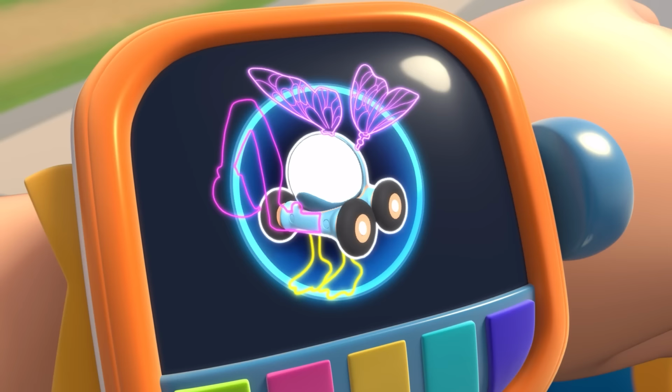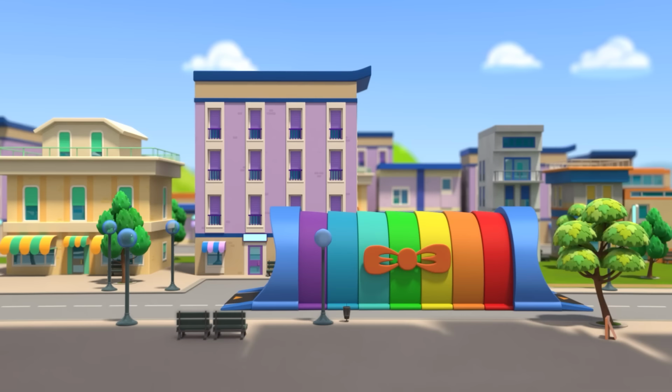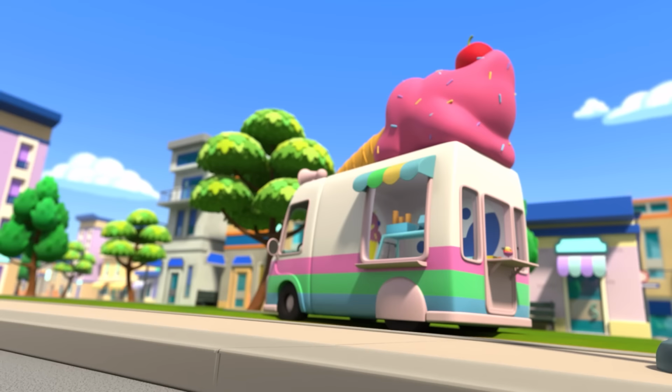Wings, excavator arm, duck feet, confirmed. Activate Blippi Station. The BlippiMobile is ready for adventure. Let's go find out why my popsicle always melts down my hand. Shrinking down!